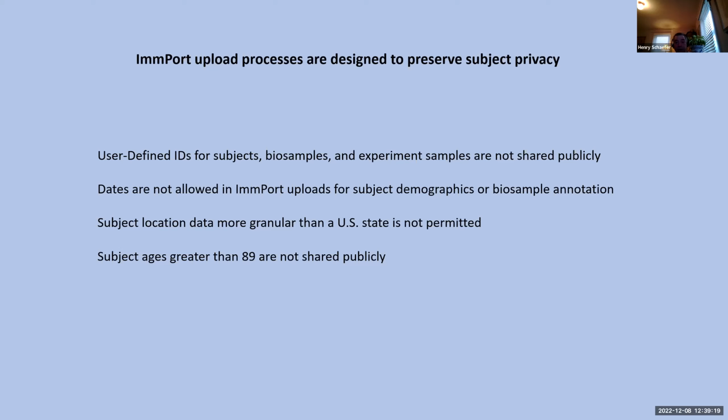By the same token, biosample and experiment sample IDs are never shared with the public either, because often, when you design your biosample and experiment sample IDs, you're using your subject identifier in there somewhere to clarify your ID, right? So what we do is the database assigns an accession to those records, and it never shares that original ID, so that when you're creating your upload templates, you don't have to remap your subject IDs, and you can know that ImmPort will never share those.